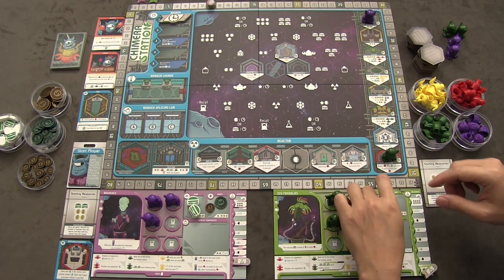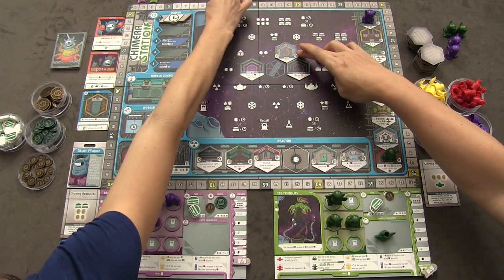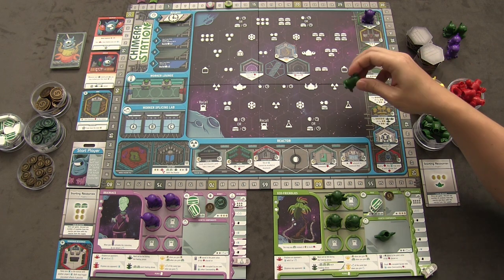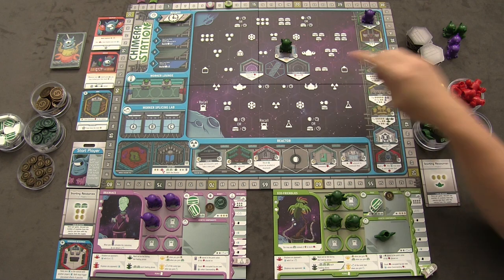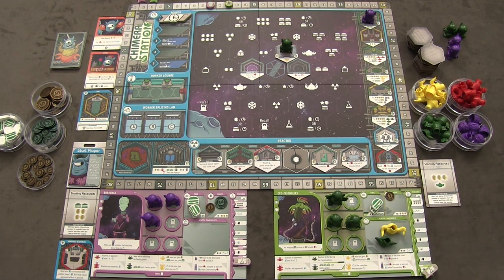And I score two victory points, if you could push me up two, for the building of the module. I also may now move this guy to activate this module. So I move him here, he activates it, and what do I earn? Underneath it, I get tentacles, because it's an aquarium. That's my turn. All right.